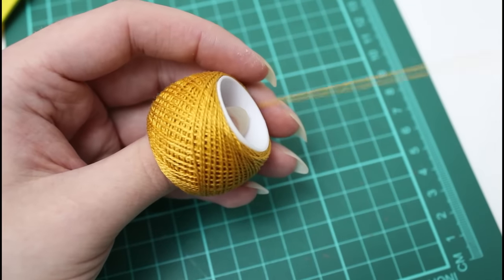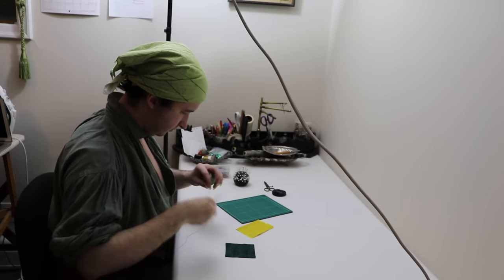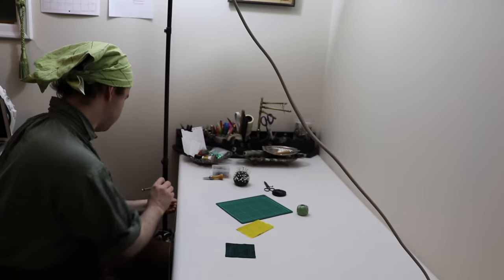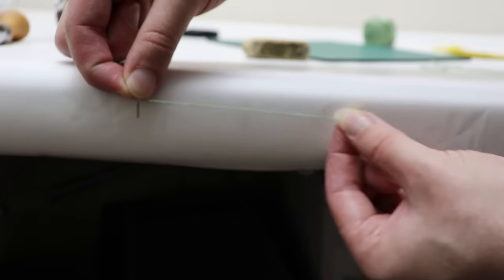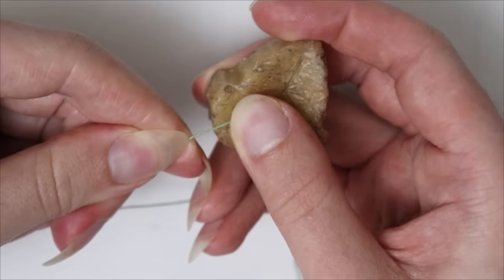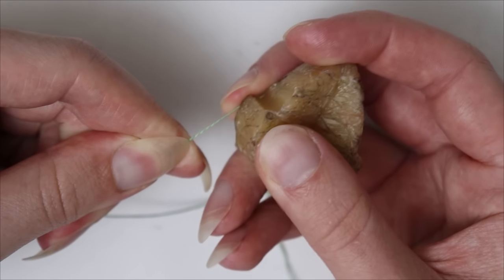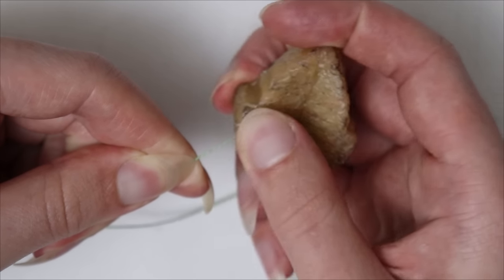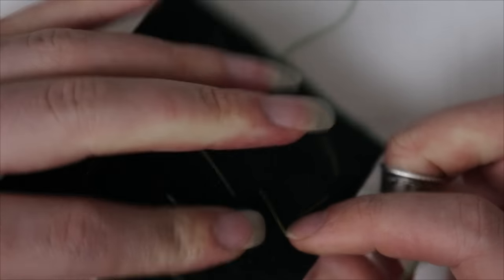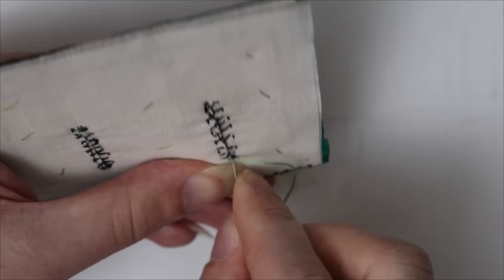Now for the actual buttonhole stitches. Depending on the size of the buttonhole, I usually cut my thread as long as one outstretched arm, or a bit longer. I mark the length of the first buttonhole thread I use on the edge of my table, and after I've sewn it I'll adjust the mark if it needs to be a bit longer or shorter — then I can easily cut all my threads to the right length. You do not want to wax the entire buttonhole thread, because that would make it sticky and less nice-looking, but I do wax the first couple of centimeters on the very end so that it sticks in the fabric better. After burying that end in between the layers, I do a couple of stab stitches or back stitches so the thread is securely anchored without having to tie a knot.